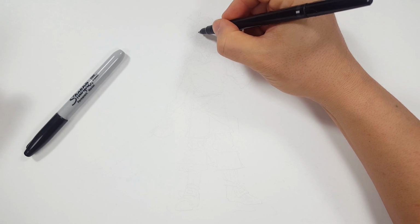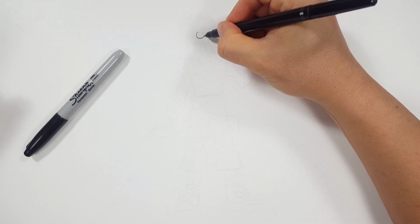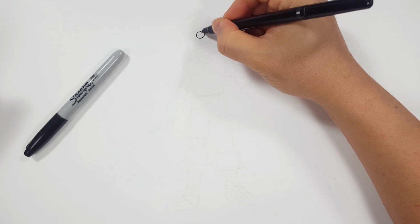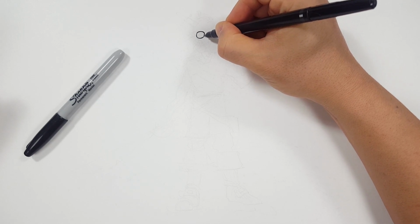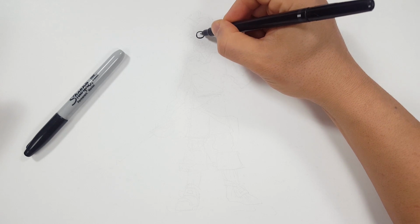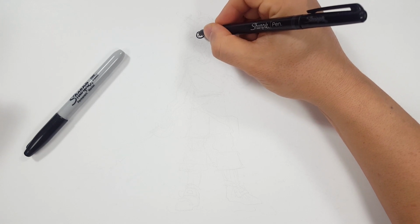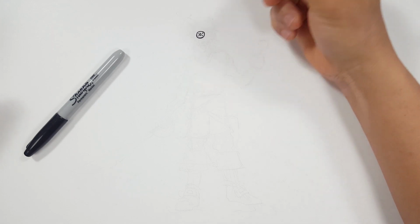So I'm going to give him an eye patch right here like this. I'm going to thicken that up a little bit, and I'm going to put in kind of a One-Eyed Willie type kind of thing, kind of a diamond here. Couple more jewels here, just like that.